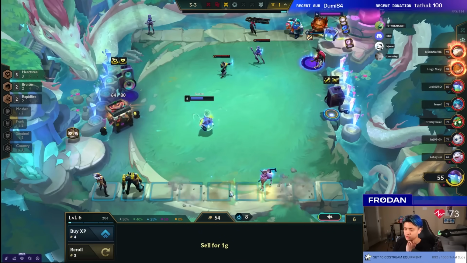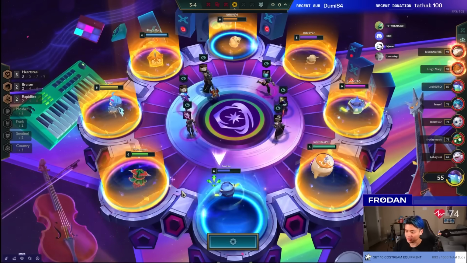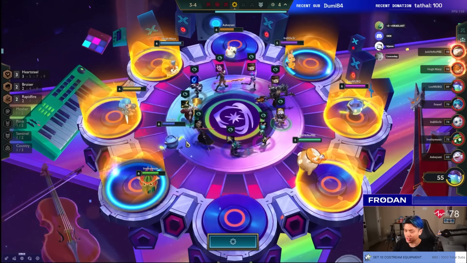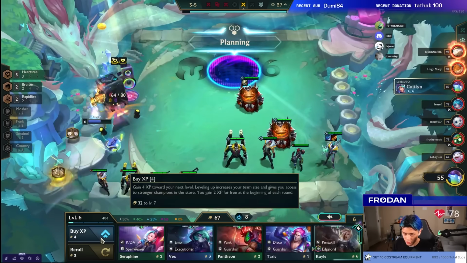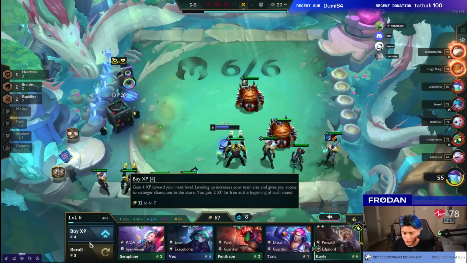Ezreal on the carousel with a spat. Spat. All right, I'll take the Yone. I don't actually want the Ezreal because I think I need the Last Whisper effect. Oh man, this is not looking good at all. Edgelord. What is this? TG.